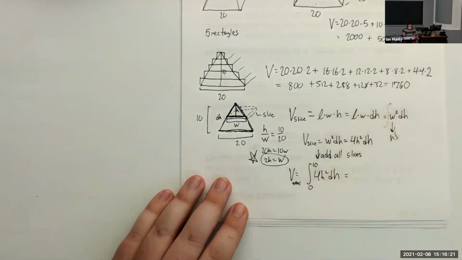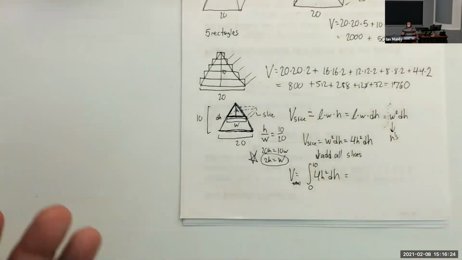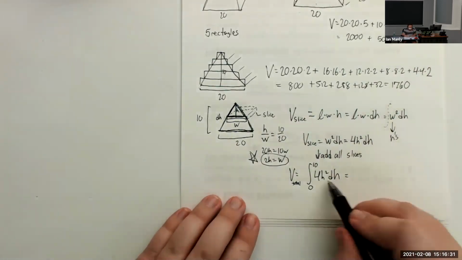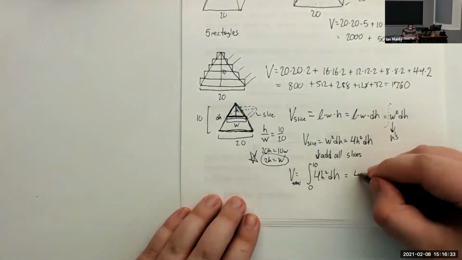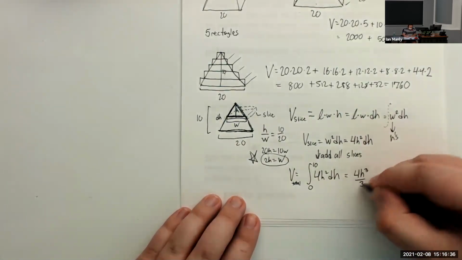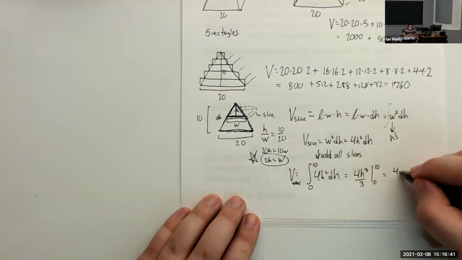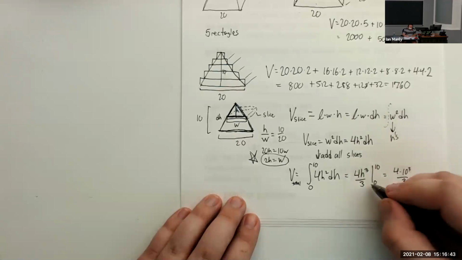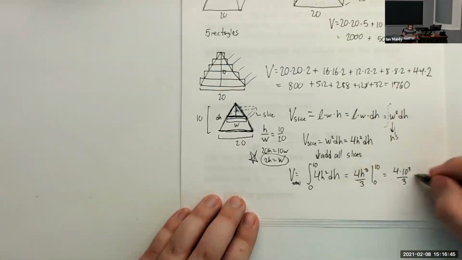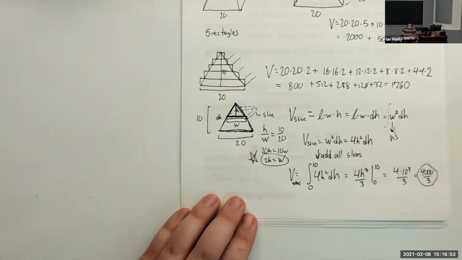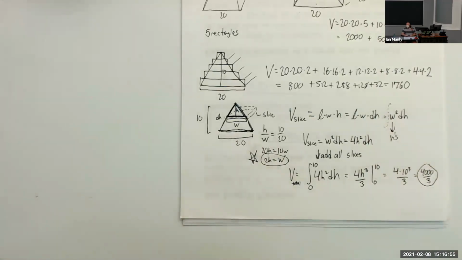All right, and then this actually isn't too bad of an integral. We did this at the end of our integration section, so you may expect we're going to pull out all the stops, do a bunch of trig sub and everything, but no, this is just something we could have done in Calc 1. So we do the integral of this, and we get 4h cubed over 3 from 0 to 10. So I put 10 in there, and I put 0 in there, but that will just be 0. And then we have 10 cubed is 1,000 times 4, and we get that 4,000 over 3 that we were promised earlier. So this is where that formula comes from effectively.